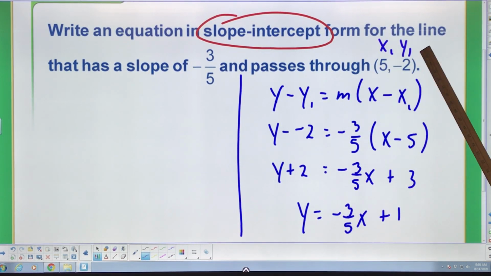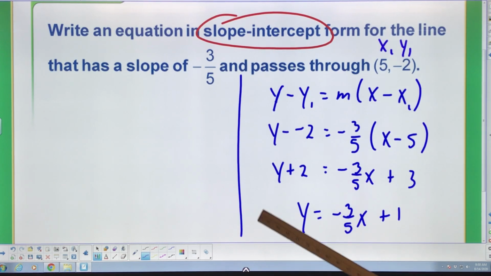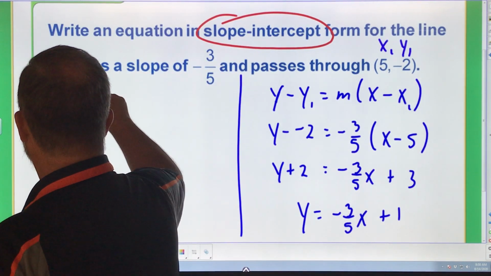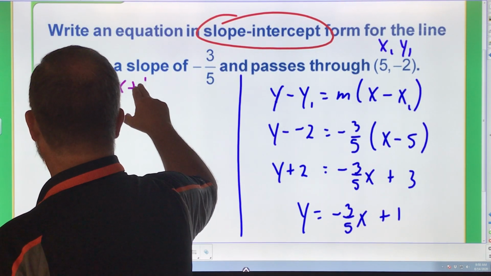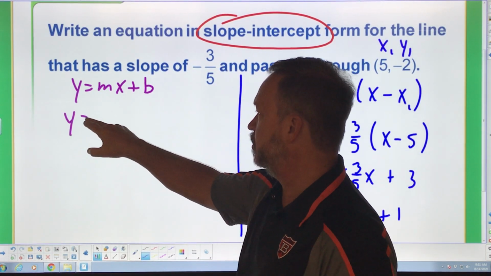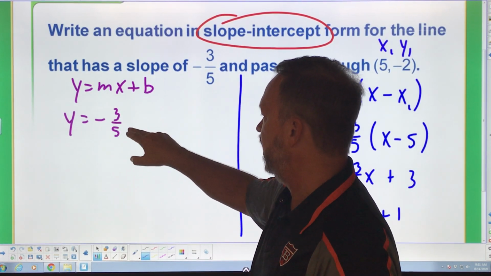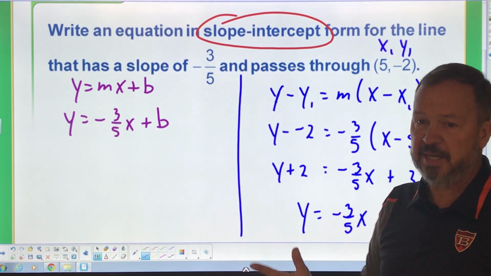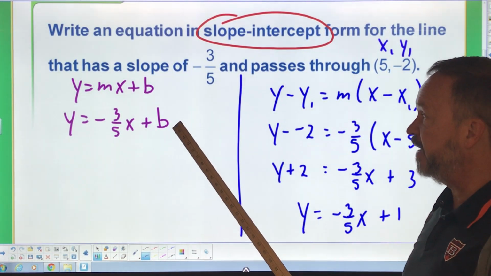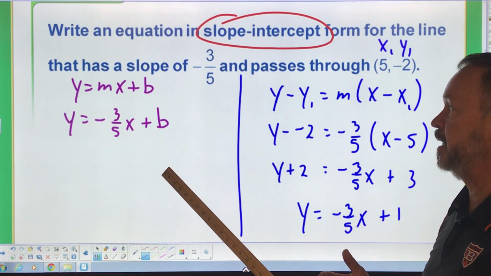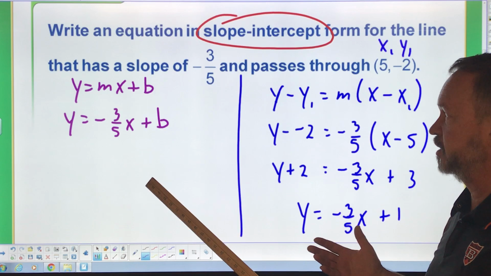I could check that by plugging that point back in, see if it works. I can also see the slope. I do want to go back and say, well, we could have hunted the b's. I only did it once, so I want to do it one more time before we get done. So y is equal to, the slope is -3/5 x plus b. If we just knew the b, well, we can find the b. How do you find the b? You can find the b by doing the hunt and b process.